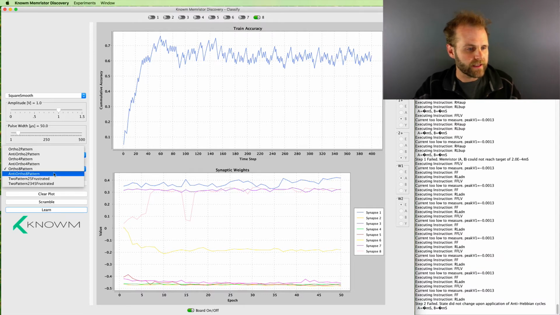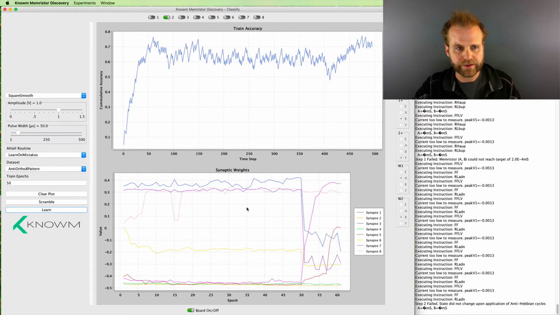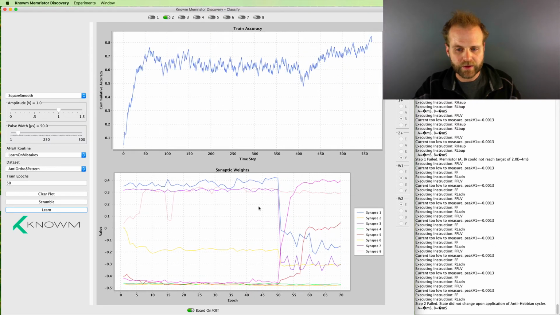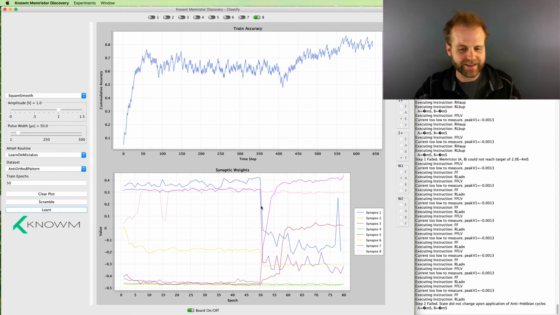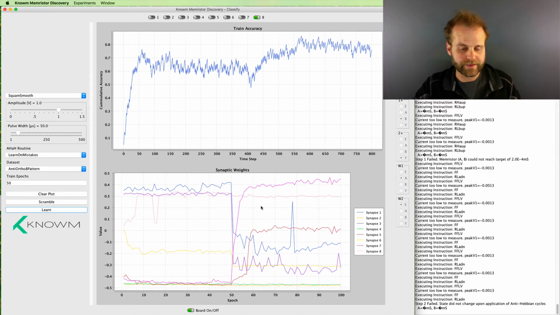We can do the anti-ortho pattern and see if we can do any better. And the only reason why we would do better is because our synapses happen to be stuck in the right configuration. Okay, so in this case, it's exactly the opposite. Synapses 5, 6, 7, and 8 should go positive. So we notice that synapses 8 here and 7, those are both positive. Synapse 5 is just positive, so that's working. Synapse 6 here is negative.